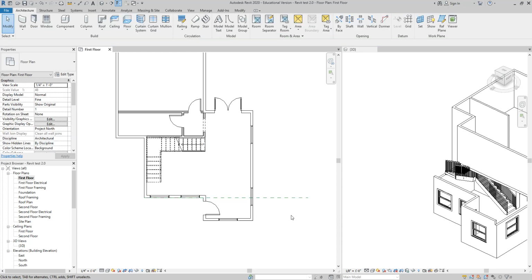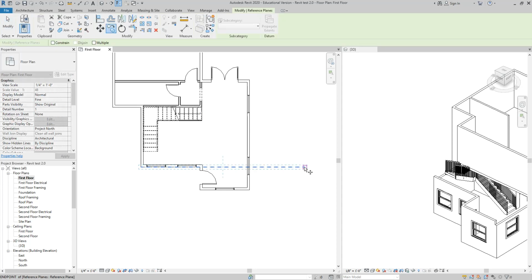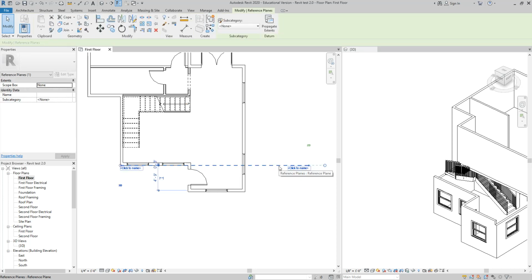So I'm sorry, we're not going to grab yet. Let's grab this reference plane right here. And then once you have that drawn, I'm going to use the copy command, which I don't think we've used before in this class. So with editing, we're going to do copy, which is CO.